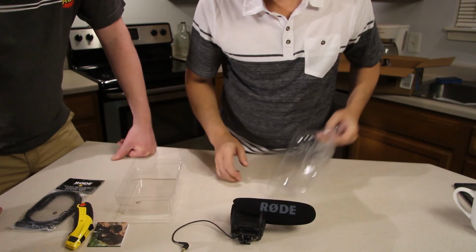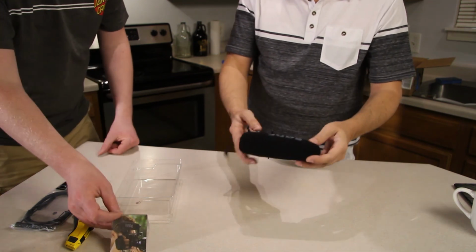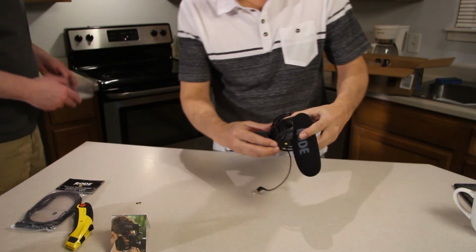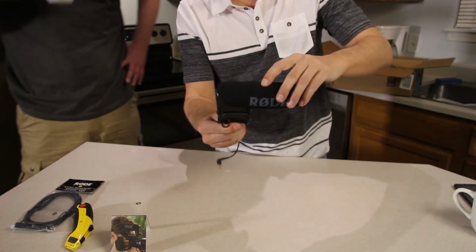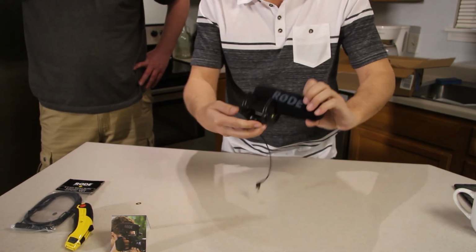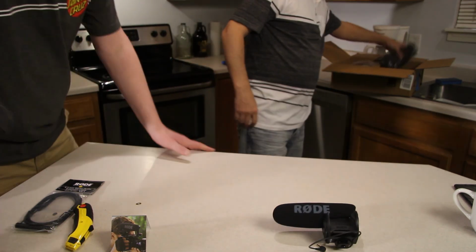Boy, that is nice and lightweight. I like that a lot. That shock mount is really good too. Well, that is that right there. Nice. So we get that on.